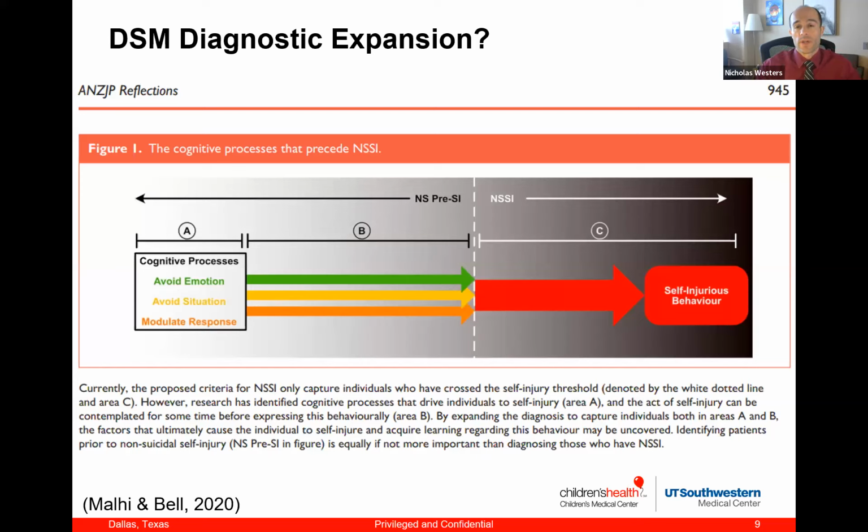And then the question becomes, if this were to become a clear diagnosis, an NSSI disorder in the DSM, under what category would it fall? Would it fall under depression? No, not necessarily, because people can self-injure without experiencing depression. Well, what about anxiety disorder? Same thing. People can self-injure without experiencing anxiety disorders. So right now it's suggested that it would fall under the disruptive, impulse control and conduct disorders, as that being the most appropriate diagnostic category according to research and surveys of clinicians like yourself.